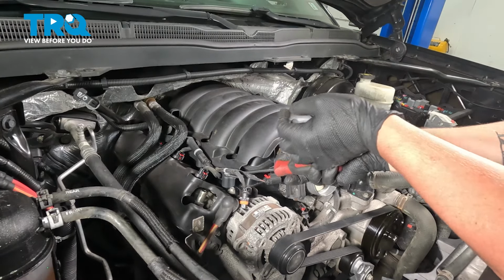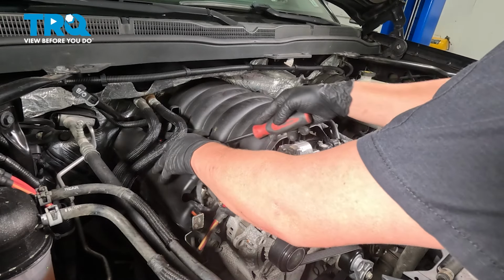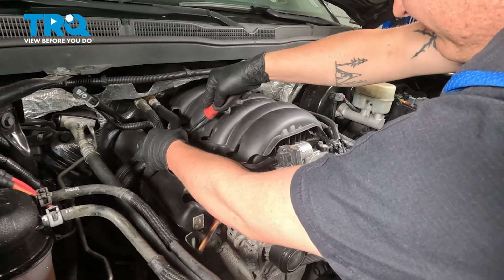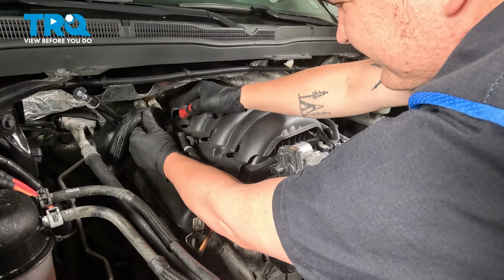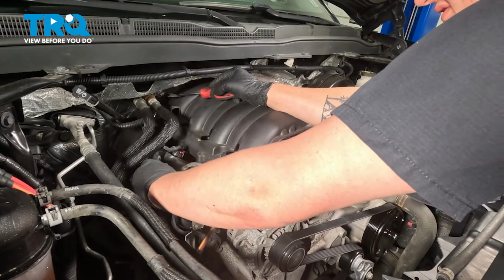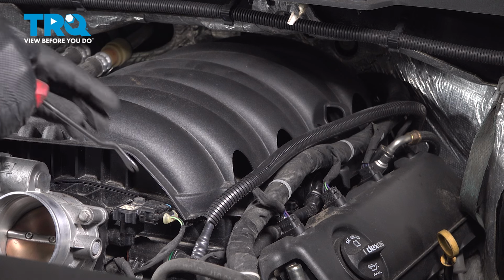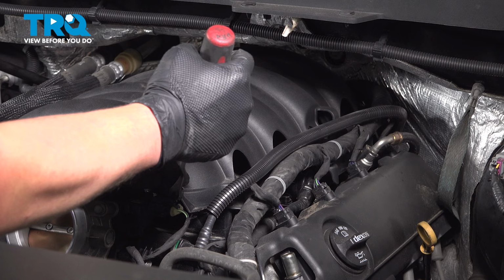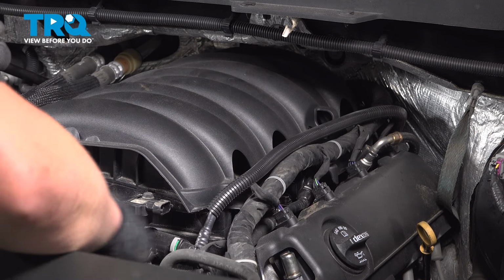Using a trim tool, I'm going to go around popping these clips. And there's one more all the way in the back. Pull this off to the side. We're going to continue on to the other side. I'm going to open this lock. Open that blue tab. Then we can push on our button and remove it.